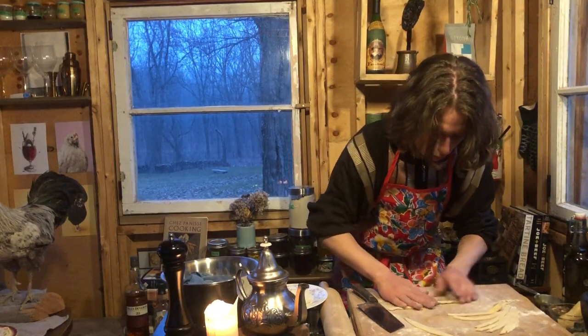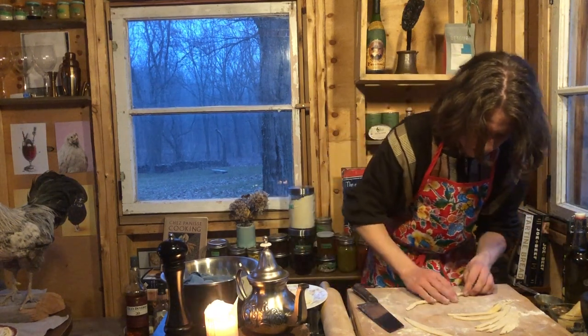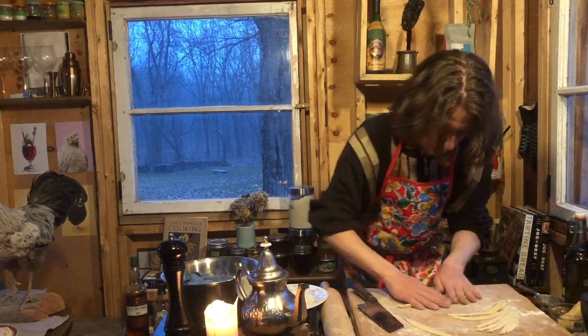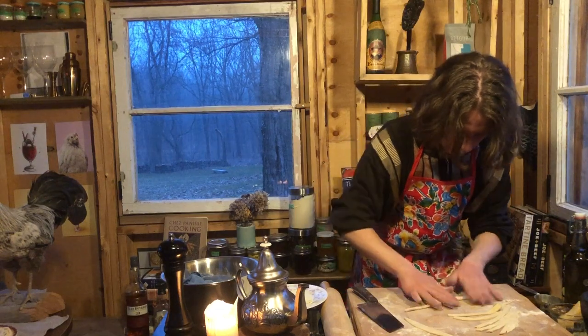Stretch it, we roll it. Okay, roll the stretch. Oh, this is gonna be so good. Can smell the ramps. Oh yeah. In the cabin, cooking the pasta, cooking the ramps, cooking everything.